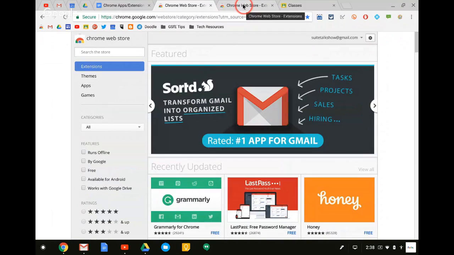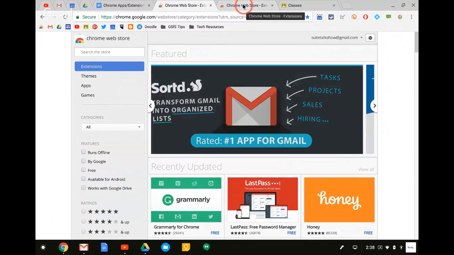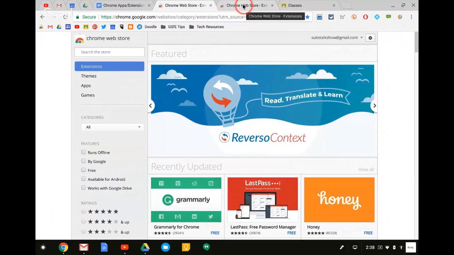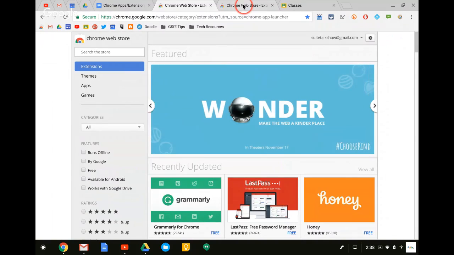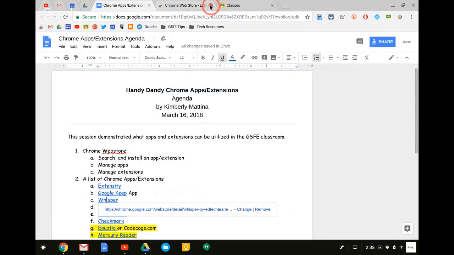So if you were administering, say, an exam or a write-in assignment that required your students to have quiet in the classroom, you can actually send them a message through Whisper so that you can remind them that the class is almost over. So this Whisper extension will prevent you from interrupting them vocally. So let me just show you that really fast here.